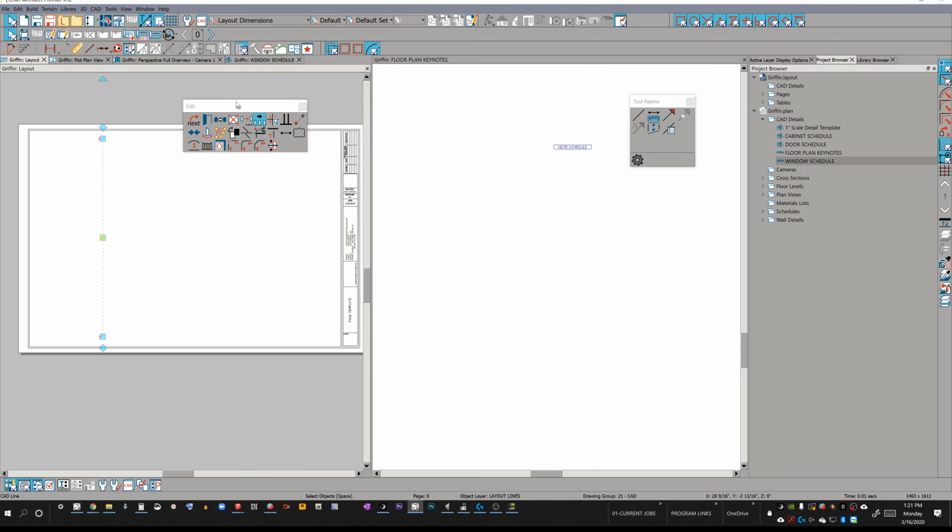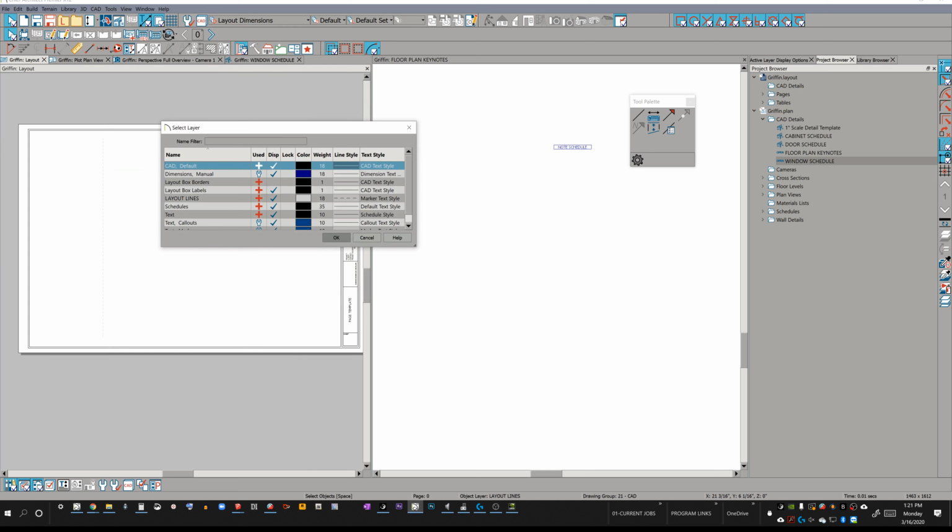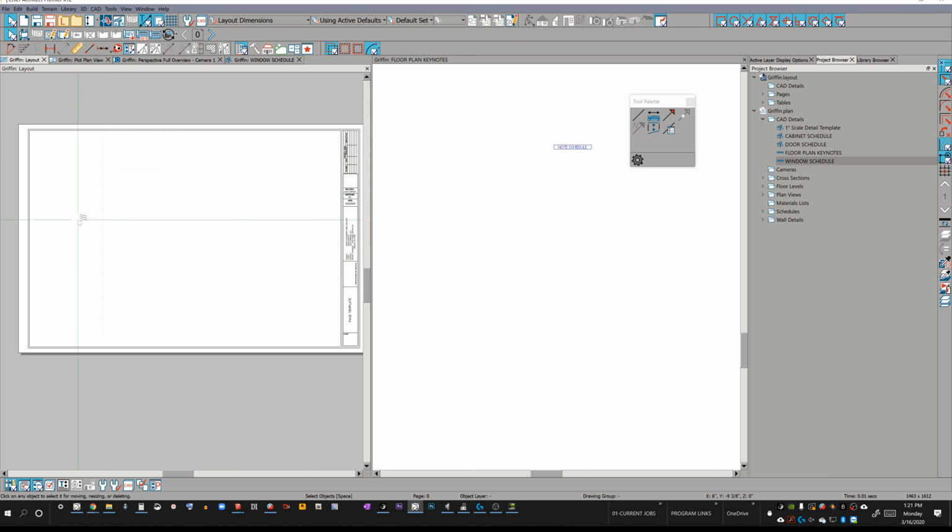And I'm even going to set my CAD defaults in layout to that layout lines, because I'm going to do a couple of these. So I've got this layout line. Let's just extend this. I'm going to hold C, so I'm extending both ways, way past the layout sheet. And then I'm going to copy this in place, reflect about, and I'm going to reflect about somewhere in that center of this box right here, which I'm having so much trouble finding. What a waste of time. Okay, let's just do it this way.